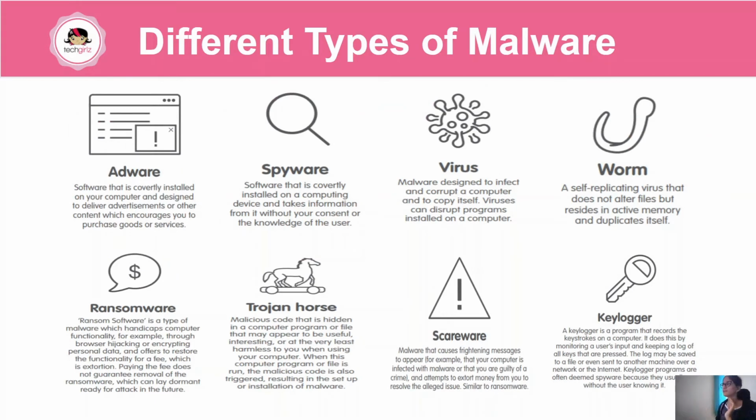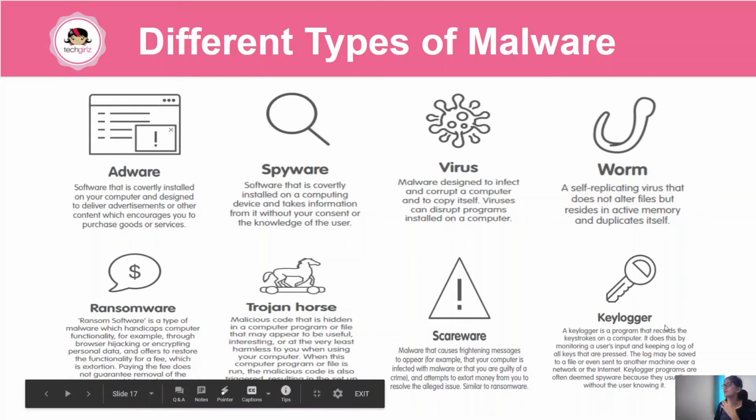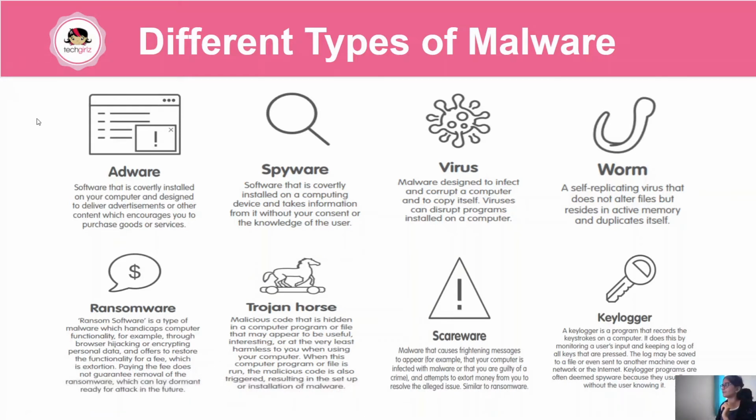Now these are the different kinds of malwares. Now adware and keylogger are very similar. Adware is the kind of software that, if you're trying to access a website, there's going to be an advertisement that pops up which is going to promise you unrealistic things that might not be possible, but you're still going to be interested to look into, and the moment you click on them, they are going to launch an attack on you.